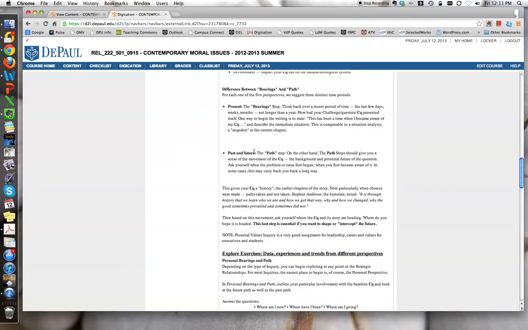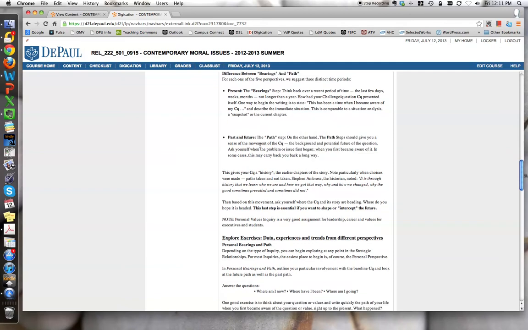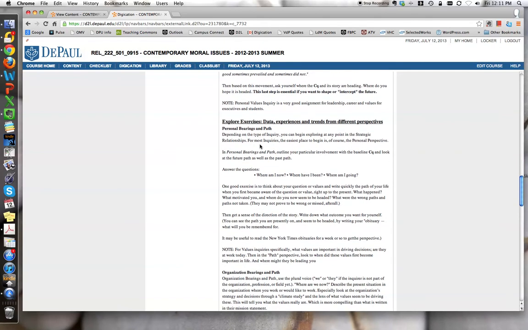Both historically, to stick with the example of gun violence, what is the history of gun violence in Chicago? So you're looking at a much longer period of time, looking back in history. And also the future, what might that look like? Maybe gun violence, you believe, will increase, maybe it will decrease with more effective policy. But you're noticing three different time frames: past, present, and future. So we're going to use the language of bearings and path to describe that.